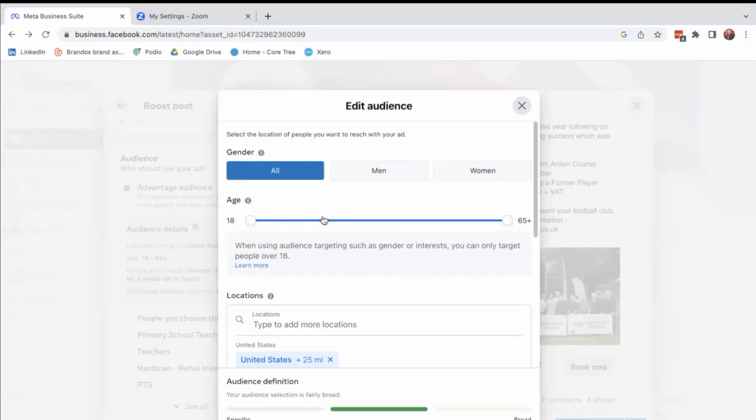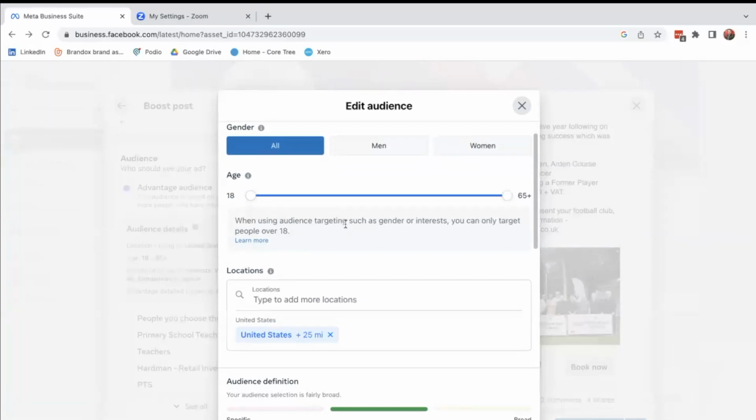You can select the age range for people. I would always encourage you to be slightly wider than, let's say, a specific target age range, because this will make sure that you'll be able to scoop up as many people as possible. As much as some of the stuff that we'll talk about is to be really highly targeted, you also have to adopt the mindset of giving yourself the best possible chance of this being seen by as many of the right people as possible. So there are a few looser phrases there, as much as it is about being targeted. From an age perspective, I'd always make it slightly wider so that you can catch people within that age group.